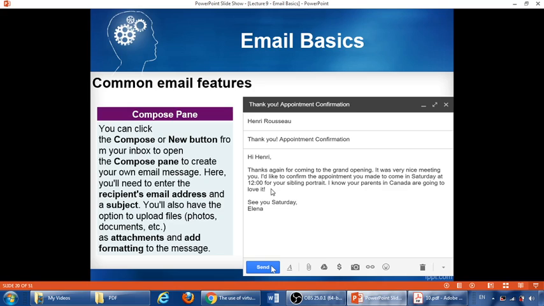Also, when you want to send a message, you can add photos or other files by clicking on the attachment icon, which is this one below, or you can use this icon for formatting the message.